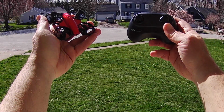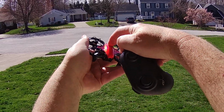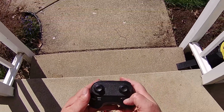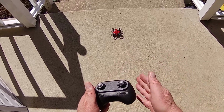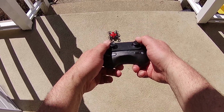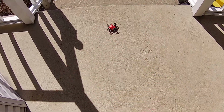Good morning, Quadcopter 101, and welcome to the outdoor test flight of the SG300S. Okay, to start this up, press and hold this front button until you see that light flashing in front, and then put it on a flat level surface like so. Turn on the controller and connect it to the drone by up and down on the throttle stick. And usually try to do a gyro calibration by bringing both sticks down and inboard while it's on a flat level surface. Okay, let's try an automatic takeoff.